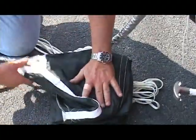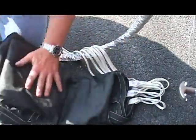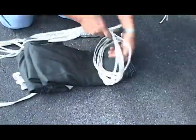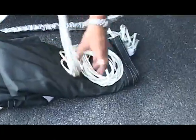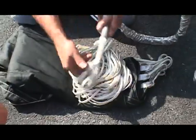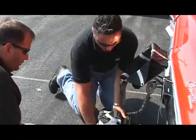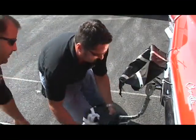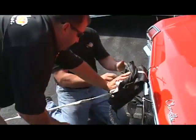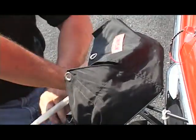By doing this, you need to go back to your first one, which is right there. We're going to roll all the cords into it. Now you can do this alone, but this is where it really helps to have someone help you. We're going to take this whole pack and stick it inside of here. Mark's going to take his hand and hold it for me. When he holds it, I'm going to take and make everything neat looking — basically pushing the parachute in so that's still a nice square.